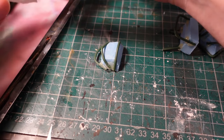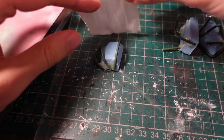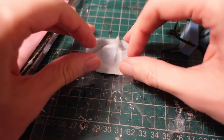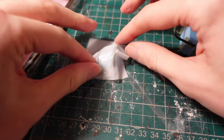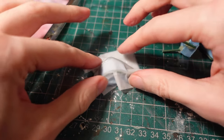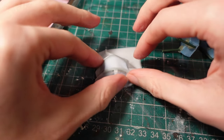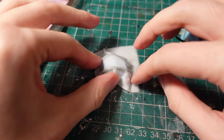I applied the same technique to the small tent things, but I used a piece of clear plastic underneath to prevent it sticking to my cutting board. I also tried to fold the seams, so you get a kind of natural looking tent flap at the front. And where there was excess flapping over the edges, I trimmed that down using a pair of scissors, once it had dried.